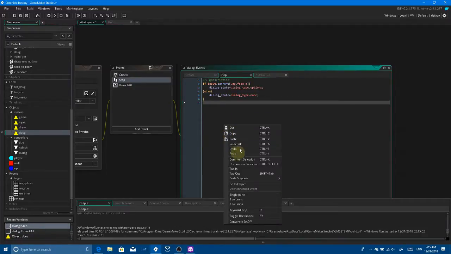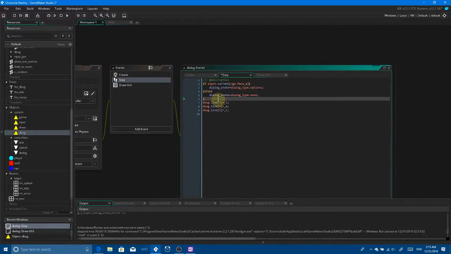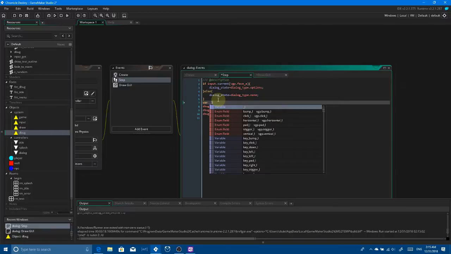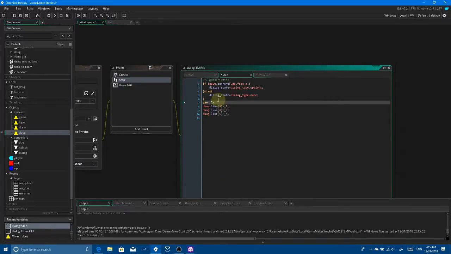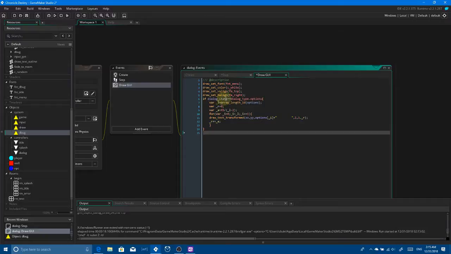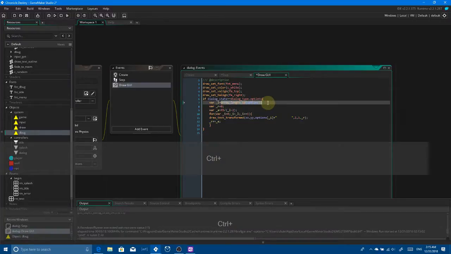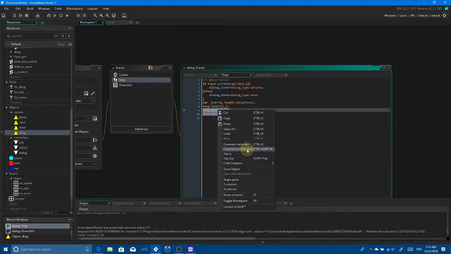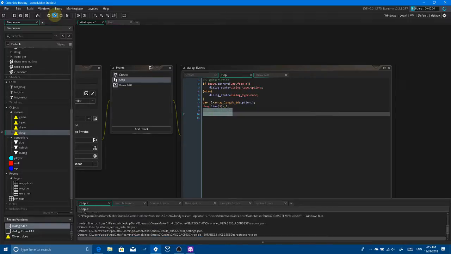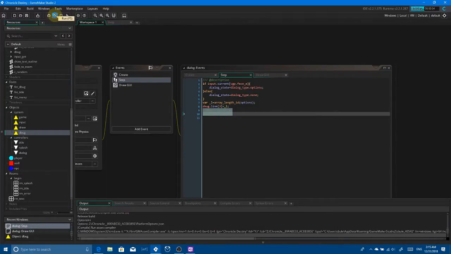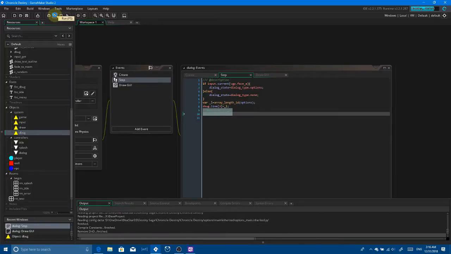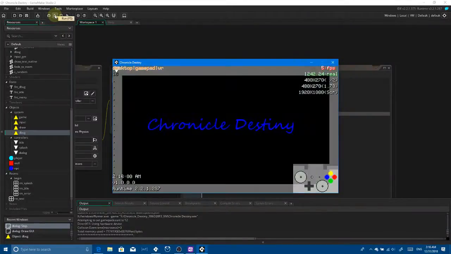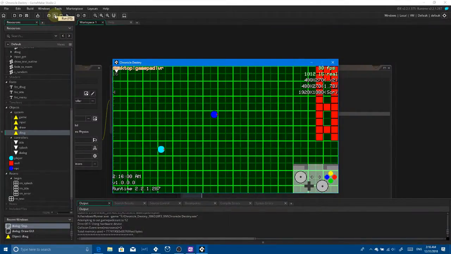Actually, let's do it over here. Paste. And make it equal to this thingy. Yeah, see now on the left, there's a number 4 there.